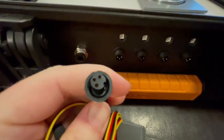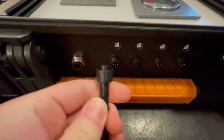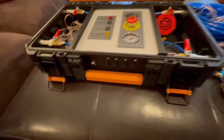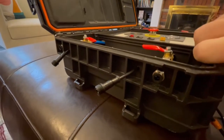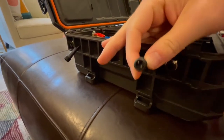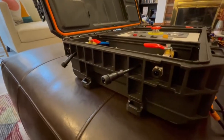You can see the connectors are keyed, so make sure that little notch goes up and then they'll plug right in. There are four ports on each corner — you have the air port with a quick connect for the air tube, and also an electronic connection to actually trigger the rocket launcher to go off.